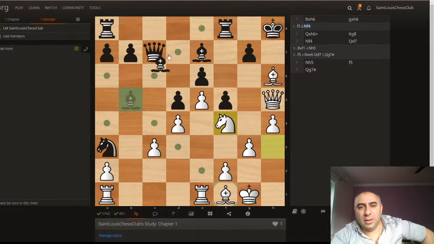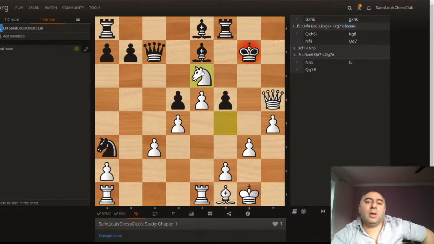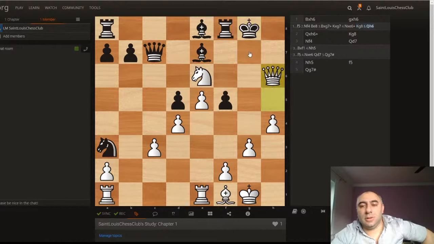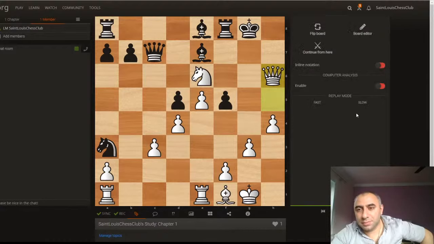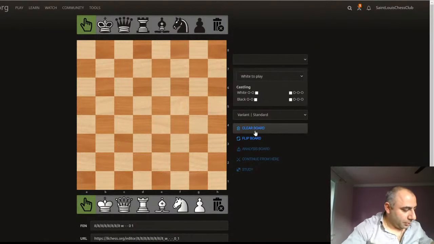Yeah, I know you might be thinking about this, but I think check. Has to go here and here. Attack the queen, attack yourself. Yeah, there's mate on g7. Alright, very good. Next position, guys. Good work, everybody.